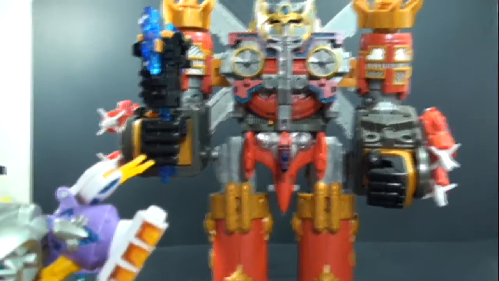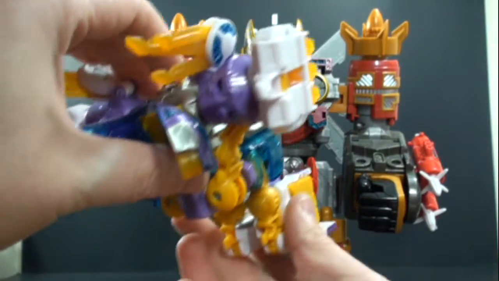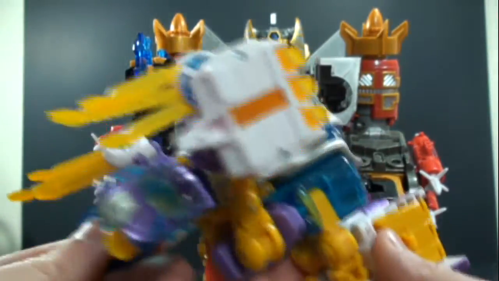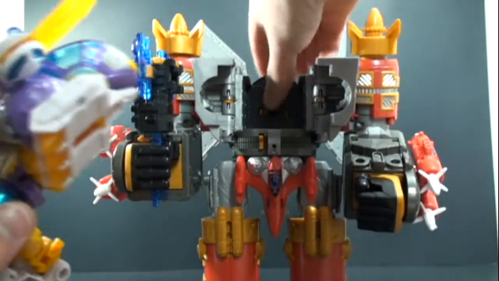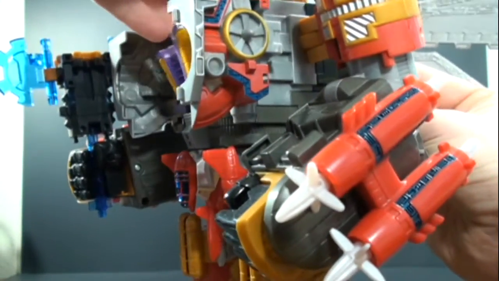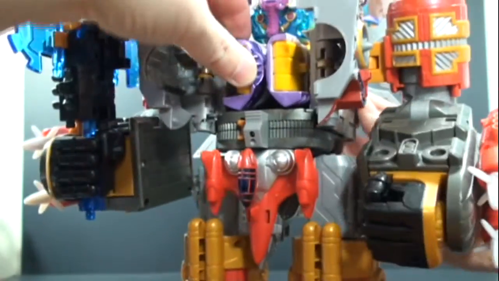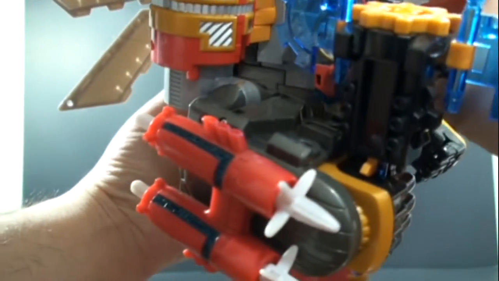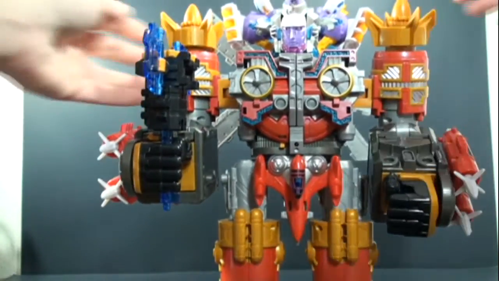Take the Daitalion here, and by using the infrared, we can open up his chest piece, like so. And as you can see, right there are the little connector bits that these little yellow tabs are going to plug into. There we go. Close his chest back up.